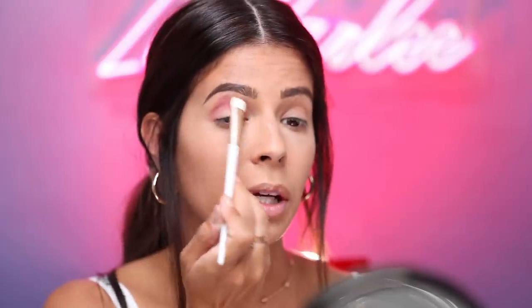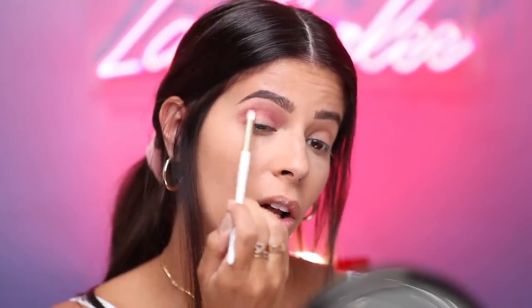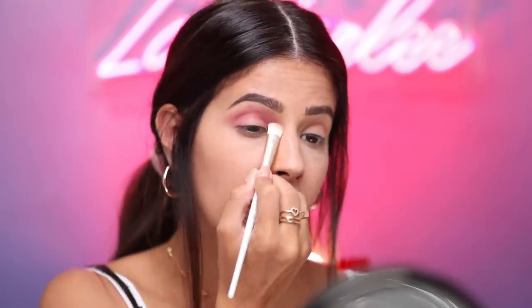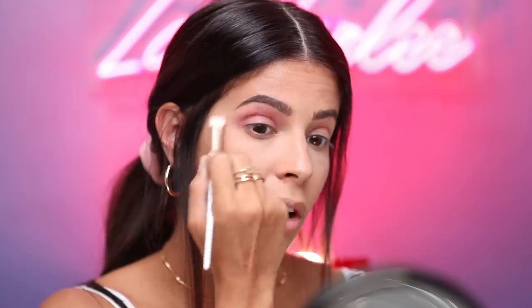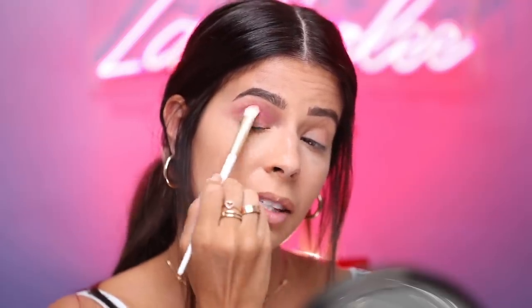I'm just gonna take this big blender too and soften it up as I blend it out. And we're just gonna blend this all in the crease. And I'm gonna go all the way to the inner corner and then bring it in the outer corner. And then I'm going in with this bigger clean brush and I'm just going to soften up the look. Add a little bit more because I kind of want this color to be like a little bit more intense in the crease.